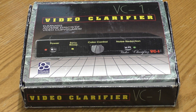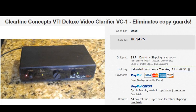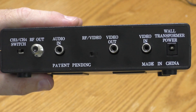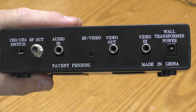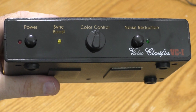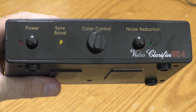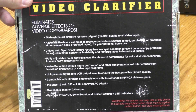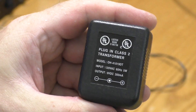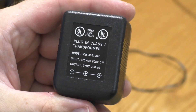The first filter I will use for this demonstration is the Clearline Concepts VC1 video clarifier. This unit was acquired on eBay for $4.75 plus $8.71 shipping. It features RCA ins and outs and lacks S-video. There is a switchable RF transmitter that sends out an NTSC signal on either channels three or four. The unit also has a knob for color adjustment and a switchable noise reduction circuit. The box also claims that it recognizes and corrects low sync signals and boosts video output level. The unit is powered by a 9-volt power adapter that came with it.